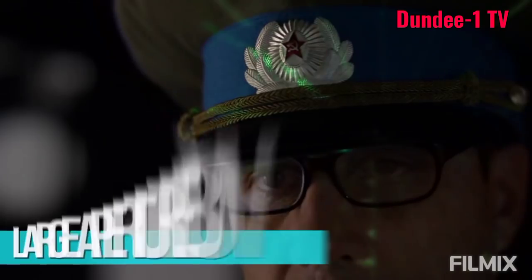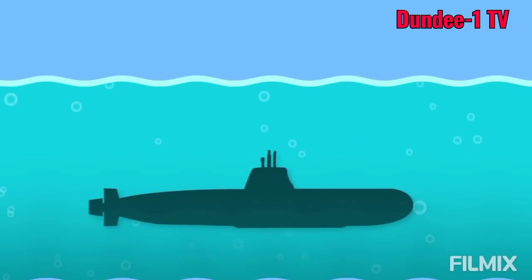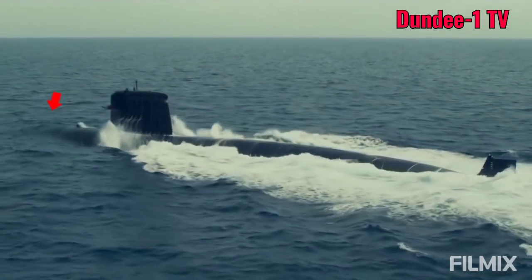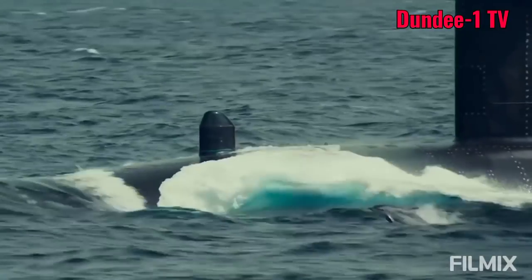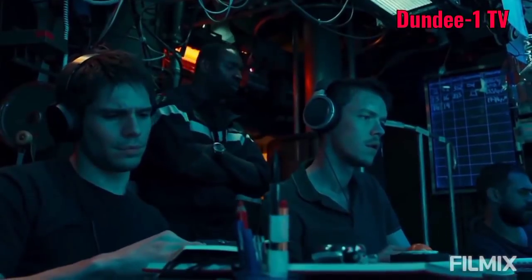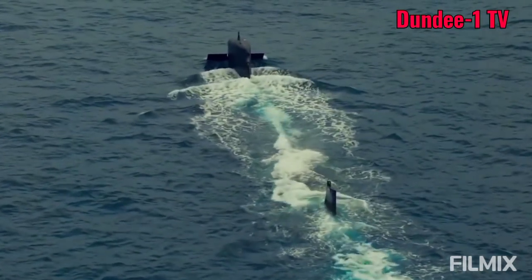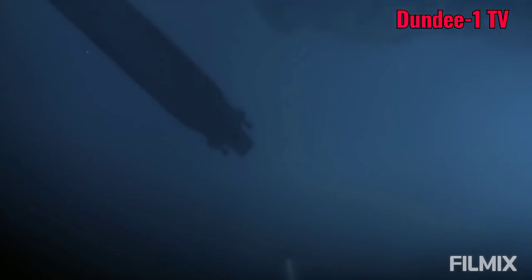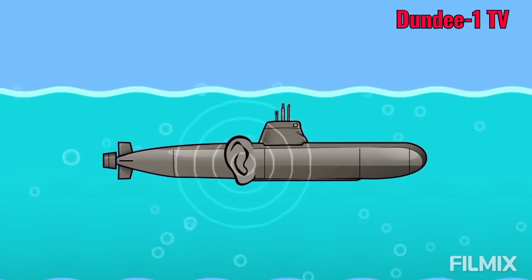To increase its enemy detection and communication abilities, it also has an impressive sonar system. The first component is the large aperture bow sonar array, which provides enhanced passive detection capabilities. The second is a wide aperture lightweight fiber optic sonar array, which provides sonar sensor input to the submarine's combat system. The third is a pair of high-frequency active sonars mounted in the sail and bow, which enables safer operation in coastal waters, enhances under-ice navigation, and improves anti-submarine warfare performance. The fourth component is a low-cost conformal array high-frequency sonar, which provides high-frequency coverage above and behind the submarine. The final components are a TB-34 fat-line tactical towed sonar array and a TB-33 thin-line long-range search towed sonar array, both of which act as acoustic sensors to give the submarine ears in the area surrounding it.